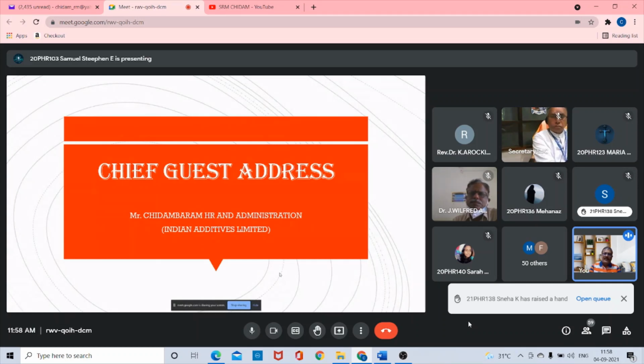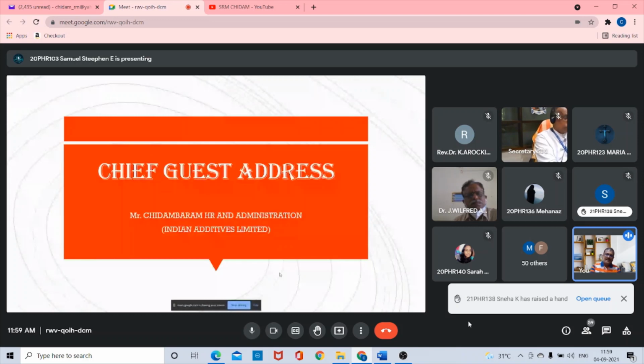So how do you align the HR strategy with the organizational strategy? You can do that through knowledge management. So you should have a knowledge database. What are the key skill sets available in the organization? What is the talent available in the organization? What are the key skill sets of that talent? And how do you map them to your current projects or current requirements or future projects or future requirements?